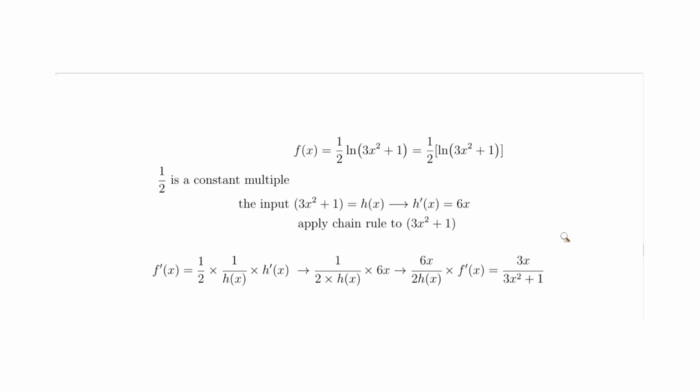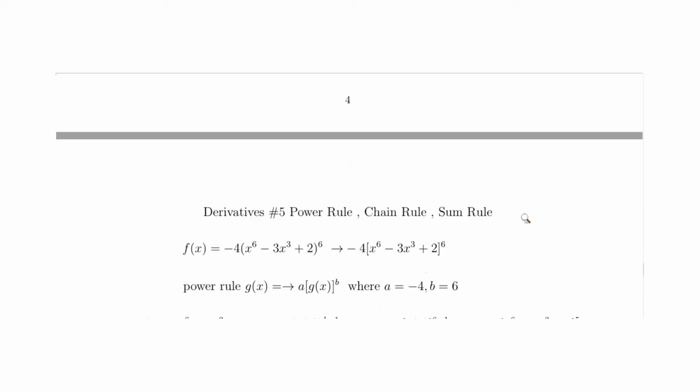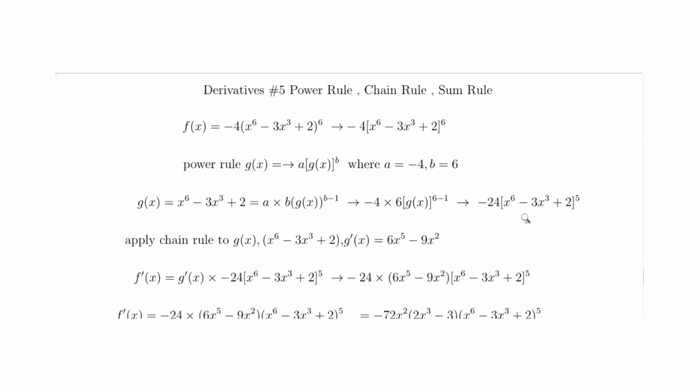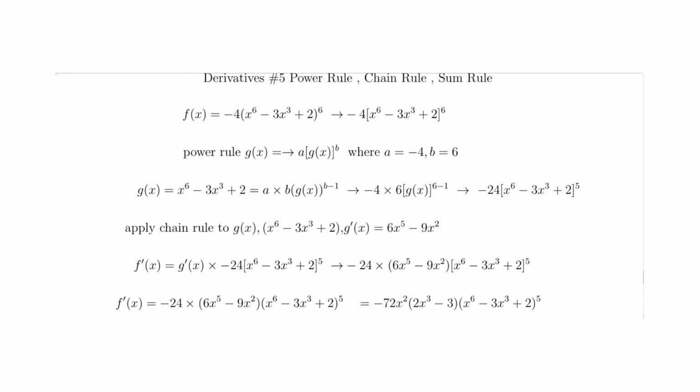And you can see it's quite a lot of work to do there. Got a power rule, we have the chain rule, and we also have to take the derivative of the logarithmic function. Okay, so next one. So now we've got some complicated one now. So now we've got to take the derivative using the power rule, chain rule, and the sum rule.